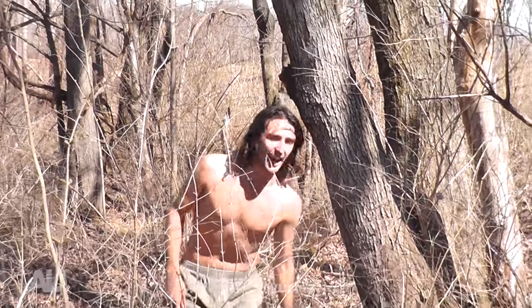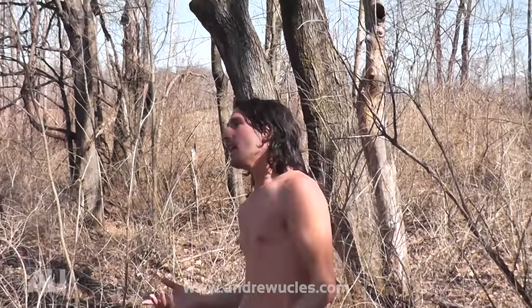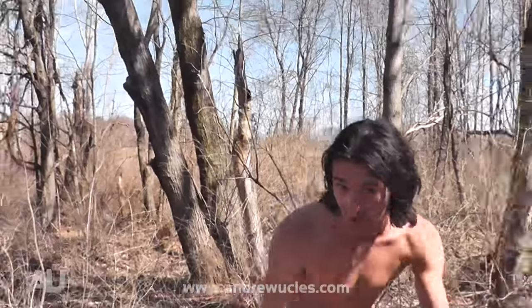Teaching you how to catch a pretty dangerous animal. Now, these guys here are a bit of a problem. Like in Australia, we've got this problem, all these pest animals. In America, you've got native animals which are considered pests, and one of them is actually called the beaver. It's a bit of a pest to the farmers.